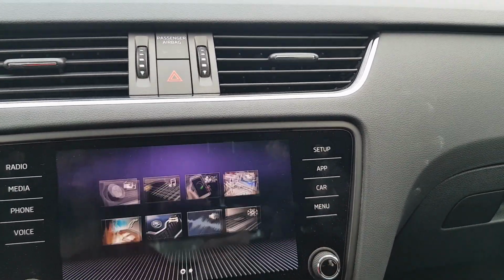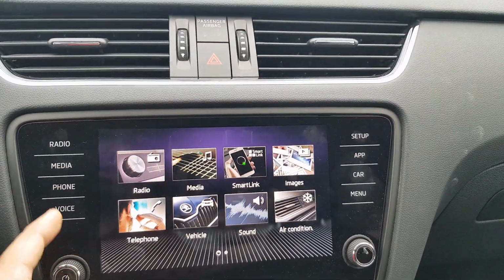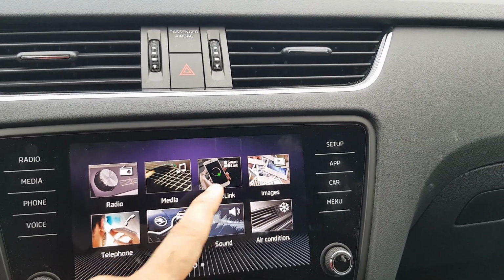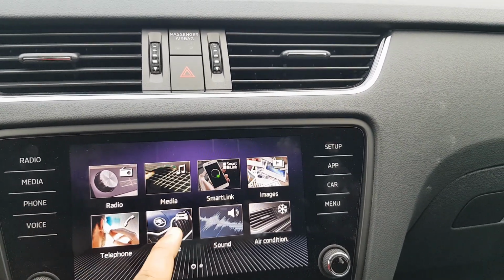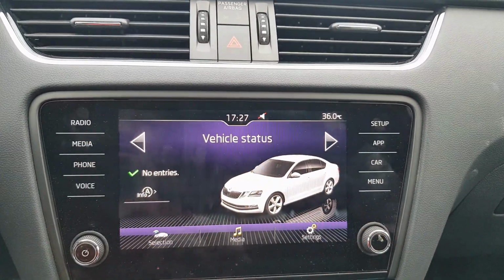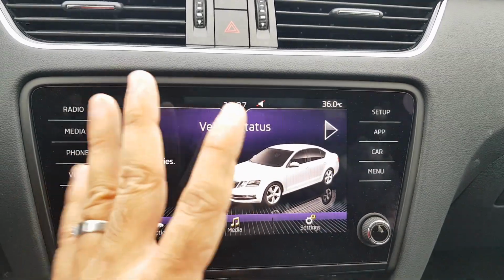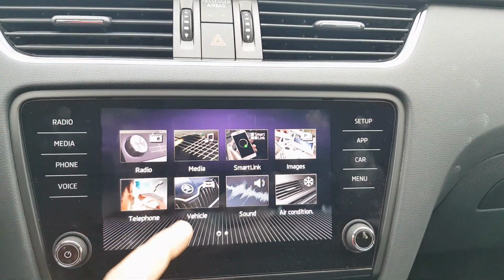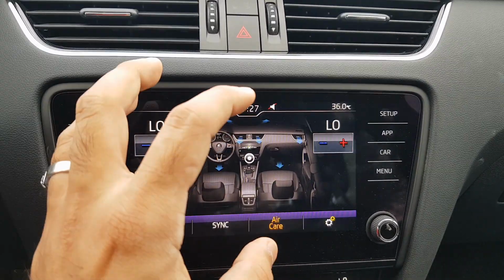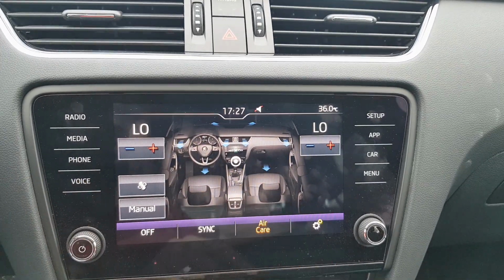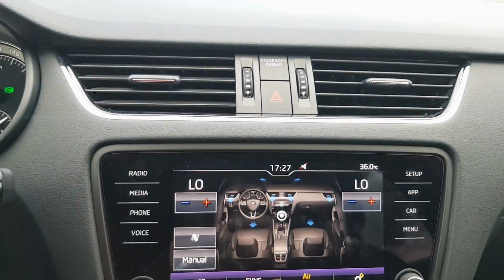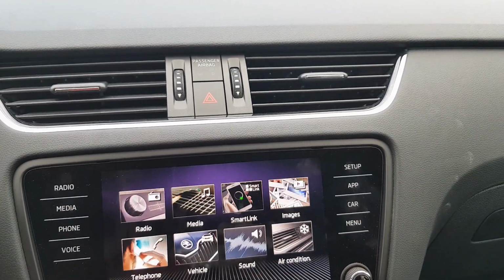There is also the main menu button. Now this has exactly the same features out here, a few more, which is your radio, your media, your phone. There is also telephone, there is voice, and then there is vehicle, which again takes you to that same menu. So that is also pretty much a similar menu. So there are various ways with which you can access the menu. Again, there is air conditioning. If you want to use the aircon system from the screen itself, you can do that by pressing the aircon button, or also from here, which is the menu button, to access these features or functions.